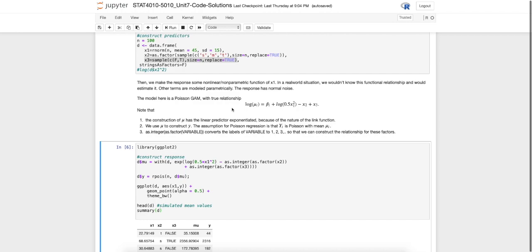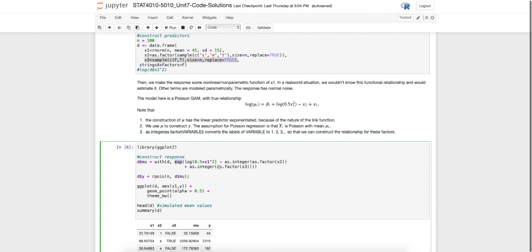All right, so to construct a Poisson response, what we'll do is take a linear predictor. So here's the form of the linear predictor that I'll use. And notice, really the important thing for GAMs is that I'm saying that x1 has a nonlinear relationship to a function of the mean response. And so what I'll do is I will construct mu based on that linear predictor. So in this code cell down here, I'm constructing mu by exponentiating this term here, right?